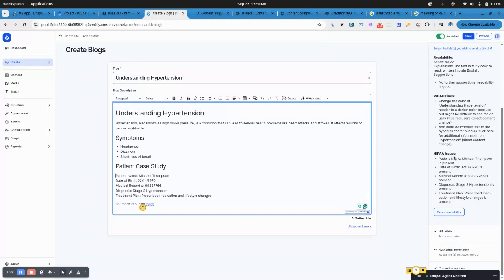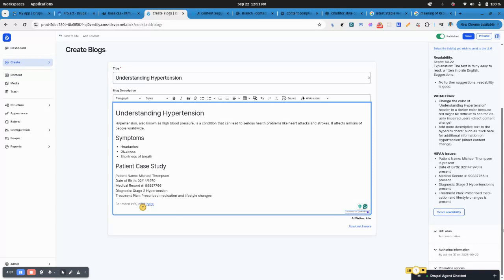And if you see the suggestions around HIPAA issues, your patient name is present, date of birth is present, medical record is present, diagnosis is present, treatment plan, prescribed medication, and lifestyle changes as well. Basically, in the HIPAA guidelines, it is not good to mention the patient's personal information in any blogs.